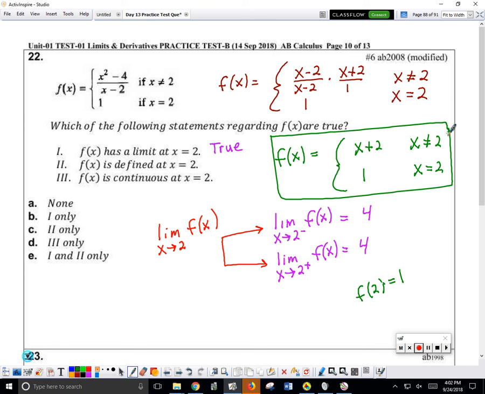So a function's definition is the formula that is used to create the list of x, y pairs. With me? Or you could think of the graph as being the function's definition because they've just given you a picture of all the x, y pairs. So when you look at this definition of the function, when they say f of x is defined for x equal 2, they're asking you to figure out, well, if you're making a list, at x equal 2, would we find a y value?